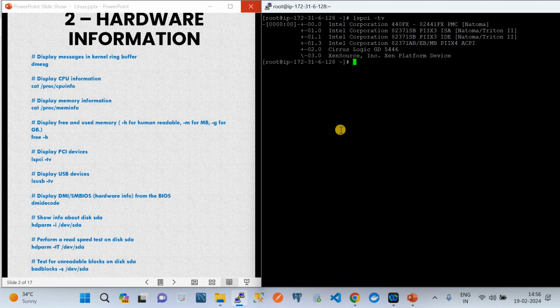Let's go to the next command, that is if you want to display the USB devices attached to this system. That also you can get by running a command called lsusb hyphen tv. So it says lsusb command not found. Basically, when you are logged into default Linux systems like Amazon Linux, Red Hat, Ubuntu, or Debian, SUSE, these are all flavors of Linux machines. When you go to these machines, they come with certain libraries of commands by default. Certain commands you need to externally install and make usable.